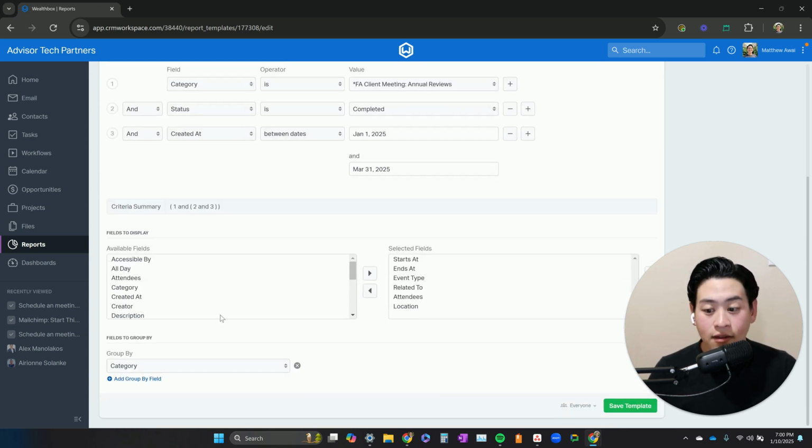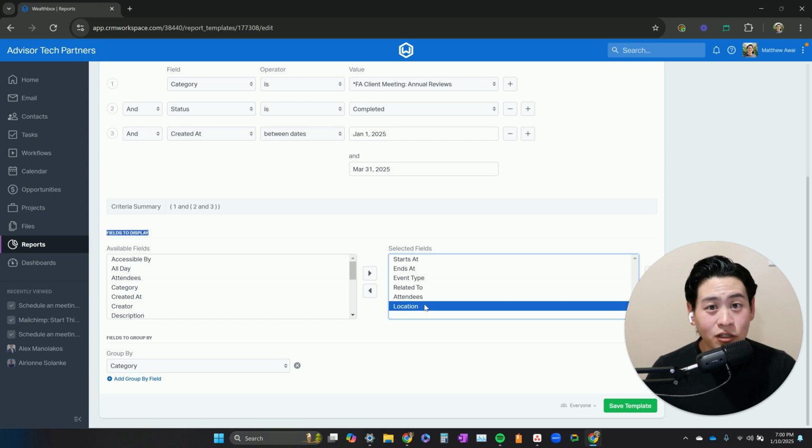And then next, under the fields to display area, is what information we are actually trying to see on this report. So in our case, we're going to want to select the fields starts at, ends at, event type, related to, attendees, and finally location. Maybe you're trying to get some information on where your annual reviews are actually happening.